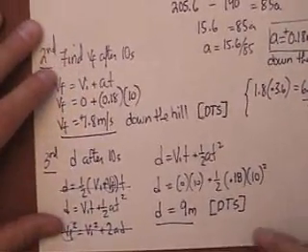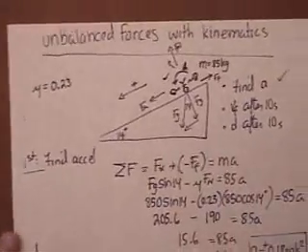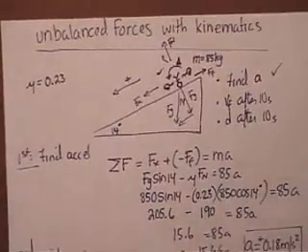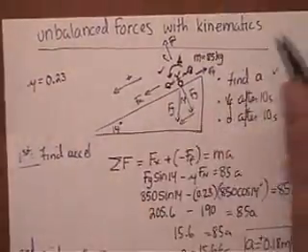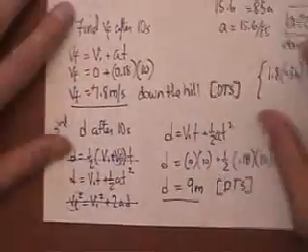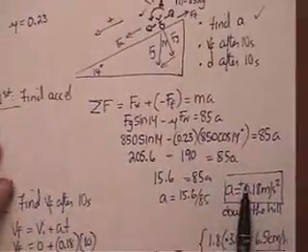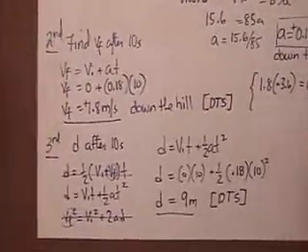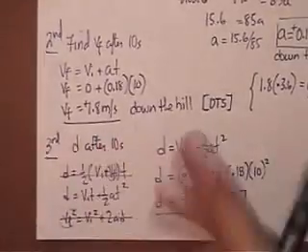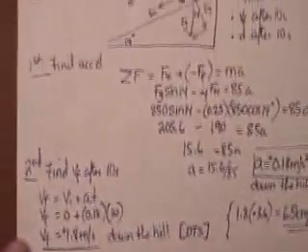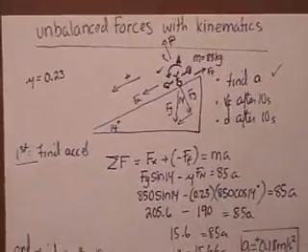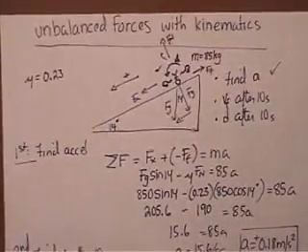There you go. 1, 2, 3 things that you can be asked about unbalanced forces. You can ask a whole bunch of things. You can give the length of the slope and figure out, using all your equations here. That's all it is: you find acceleration first, and then you just use your kinematics equations to answer whatever question you might be asked. Okay, that was your unbalanced forces with kinematics. Enjoy.